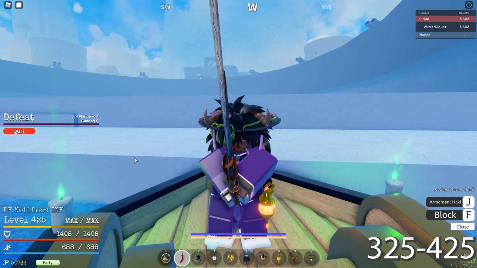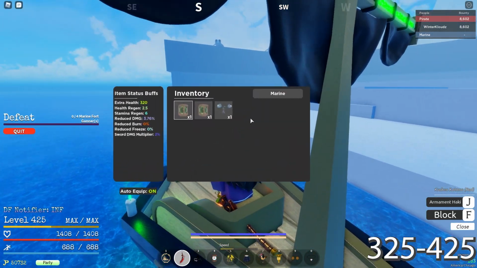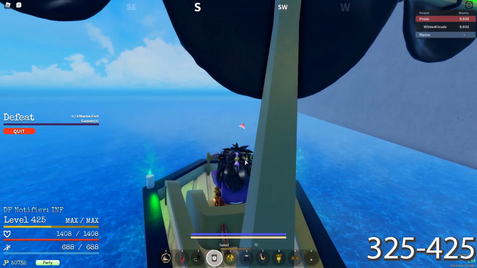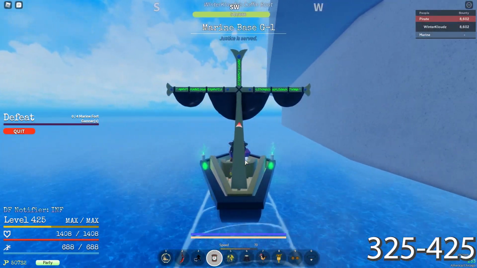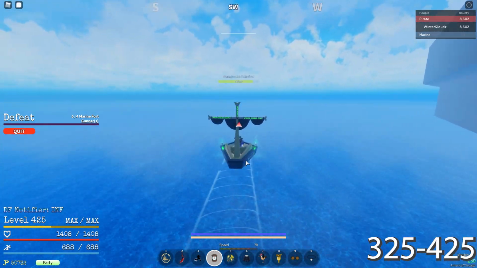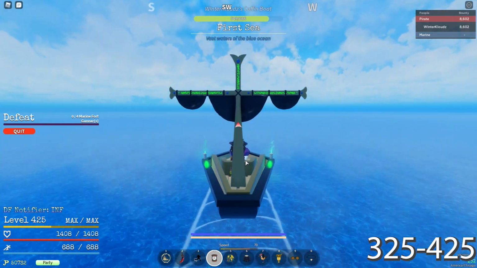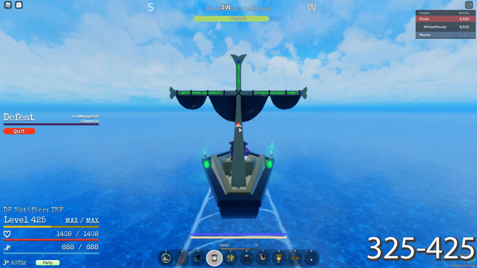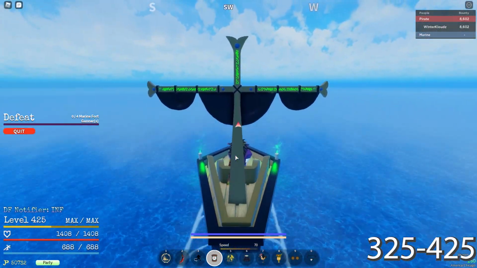Okay, so now we get into the second sea, and I'm gonna show you how to get to Reverse Mountain, which, straight from Marine Ford, is just straight southwest of Marine Ford, pretty much just off the side of it. You'll run into it. And second sea is 325 to 425, so this is pretty much the last part of the level guide. I will show you how to get in there.